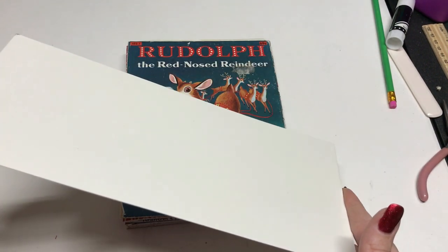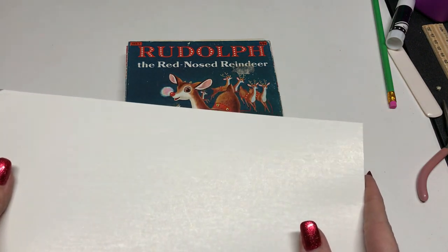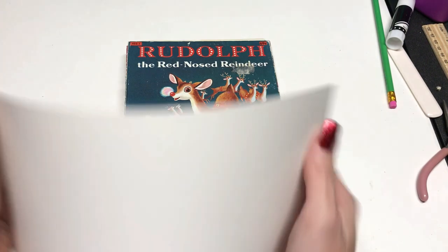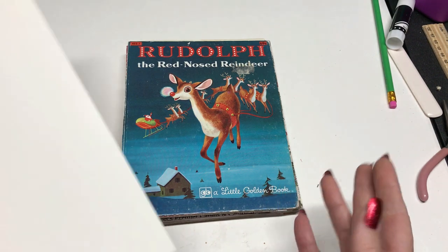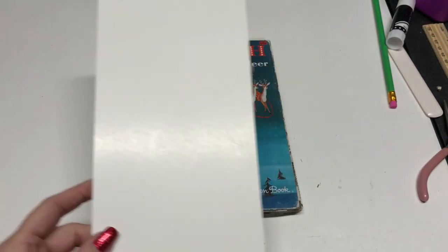I used to sell comic books, and if you're familiar with comic books, when you sell them, you ship them in a plastic bag that has this white backer board, and it prevents the comic books from being bent too much during travel. I had a couple left over, and this is when my hoarder personality is useful. I sold comic books 20 years ago. How I still had one of these, I don't know. But guess what? Now I'm using it.